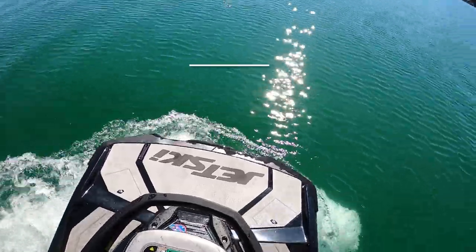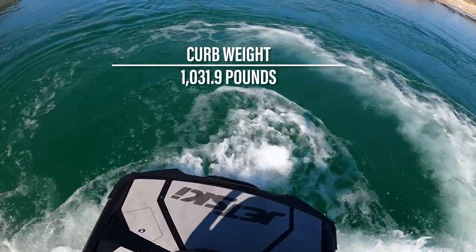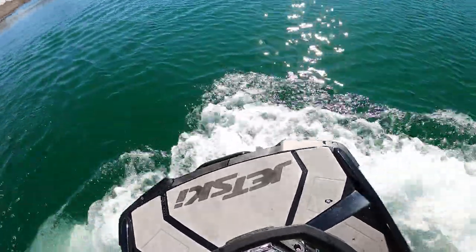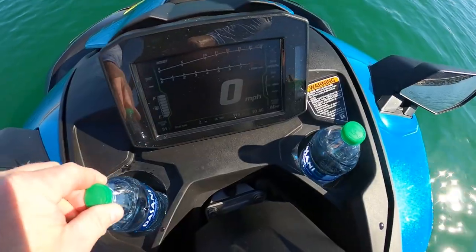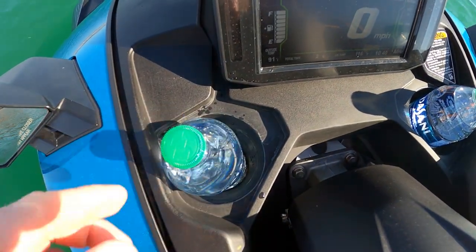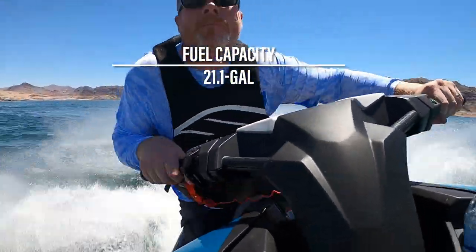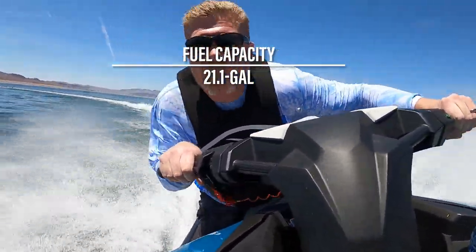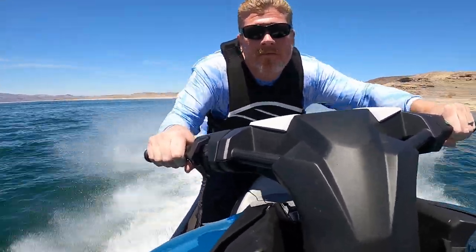Kawasaki lists curb weight instead of dry weight, which means full of oil and gas. Remember, the Kawasaki holds 21.1 gallons of gas, and at 6.1 pounds a gallon, that's 128.7 pounds, dude. Toss in 4.5 quarts of oil, and you got another 8.8 pounds. Together, that adds up to 137.6 pounds of fluids, putting the Ultra 310X a hair above 898 pounds, or 65 pounds over the Sea-Doo. And if you measure both skis with 18.5 gallons, the difference would be a little over 46 pounds. But hey, you still might think that's a lot, and yeah, it's not nothing.